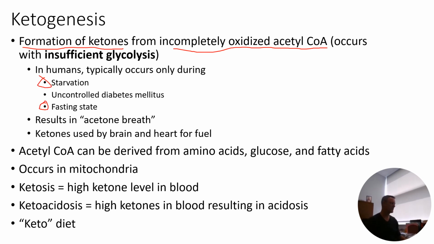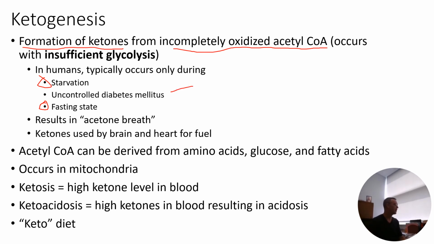And you say, well, what's the difference? Well, in starvation, you might be eating every once in a while, right? Fasted state is you haven't eaten for like 24 hours or something, or starvation is you're having just a little bit over a long period of time. And that's when ketogenesis starts really to occur.